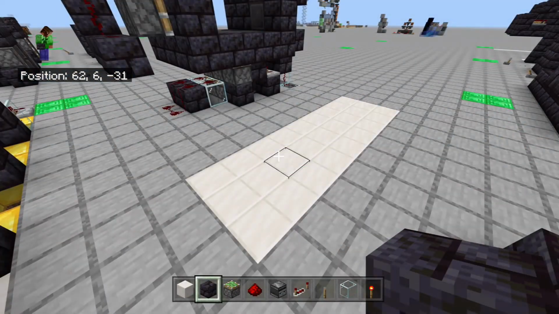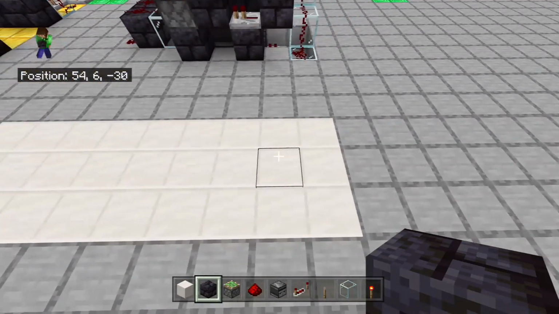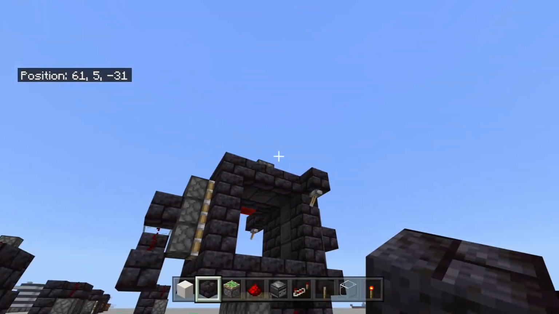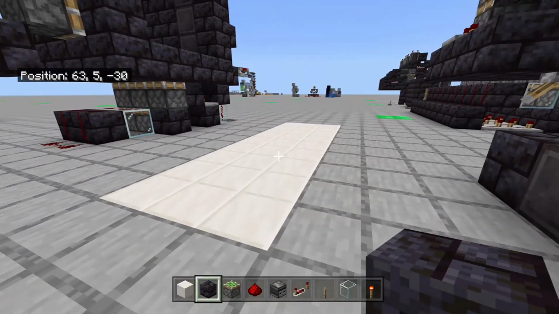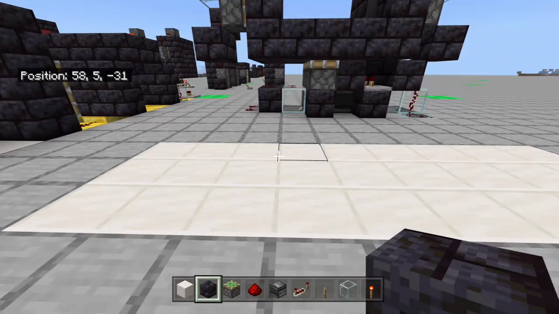So to get started building this thing, you're going to mark out an area that is 9 blocks wide by 3 blocks deep. This entire door is going to be 9 blocks tall by the time you get done building it. So in total it is 9 tall by 9 wide by 3 deep. So keep that in mind while building this.